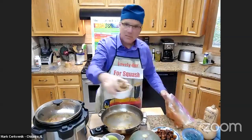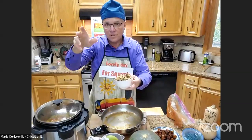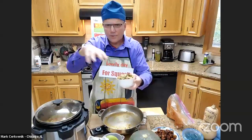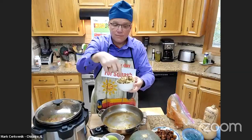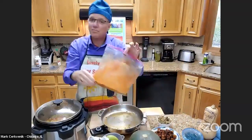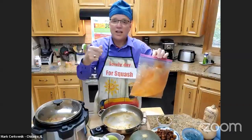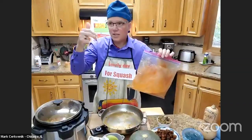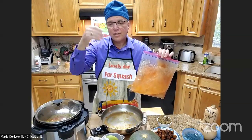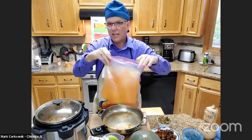and cube it up. So this is my cubed seitan, and I've got this recipe from my Chicago Diner cookbook. If y'all ever come to Chicago, you've got to check out the Chicago Diner. Wonderful vegan food, cheesecakes to die for, all vegan. Anyways, so we've got some seitan here, and what I've got in here is my dredge. You'll see the recipe that's included in the comments on the Facebook page has actually the recipe for this dredge, and the dredge consists of smoked paprika, garlic powder, brown sugar, a little bit of onion powder, and a couple of other seasonings. And then again, that's all part of the recipe.